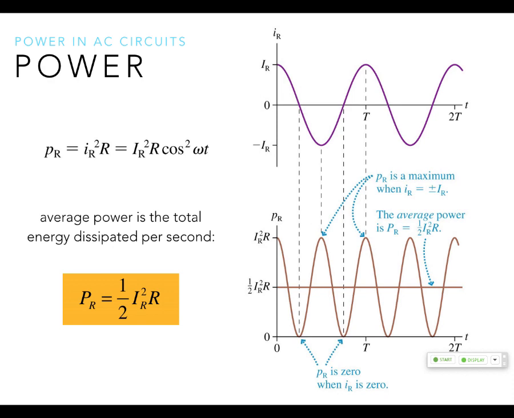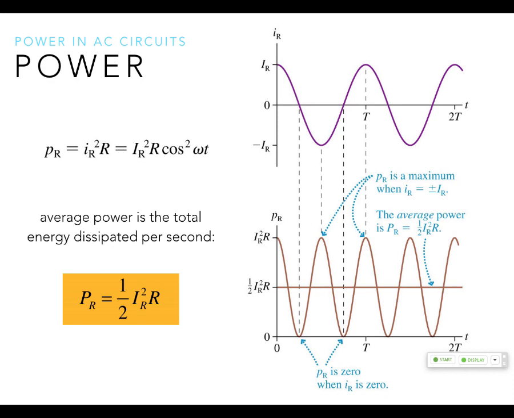That looks like this. And this 1/2, which we didn't have before, comes from what? Oh yeah, the fact this is AC, okay? These are peaks, and so you have to actually find the average power, okay? And the average power of a graph that looks like this is here. So if this is your peak, I squared R, then your average should be at about half that, okay? So we're always dealing with average power because the power fluctuates just because the voltage source fluctuates.